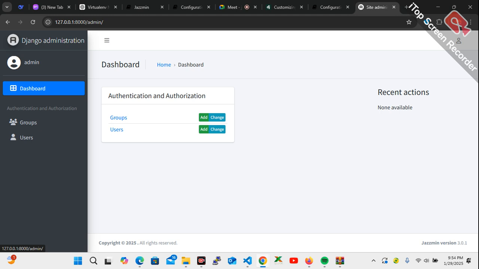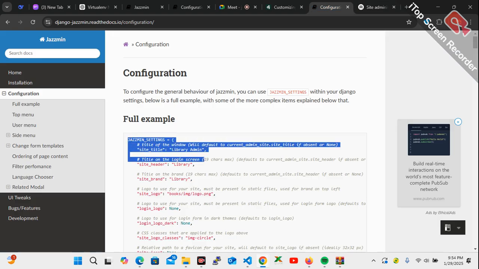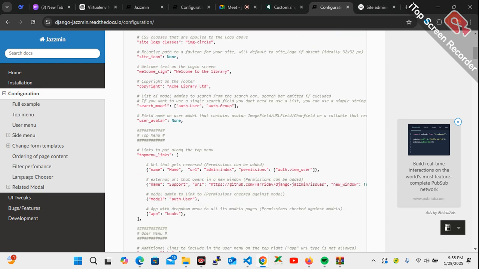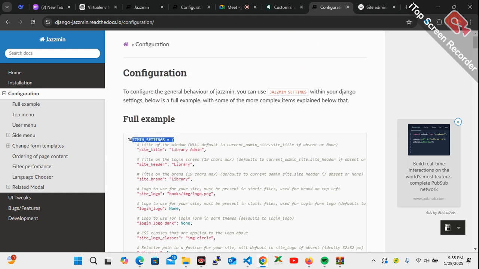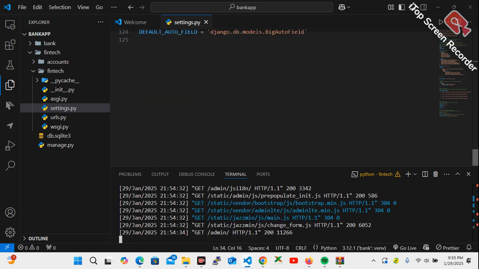So let's change this name to our bank name, and then change the title, instead of Django administrator title, we change all these titles. So when we do that here, you can see where we have the JSON. You can see the JSON that we have here. I'm not going to copy all. I just want to copy a few things that we are going to use to customize this. So it has to be under your settings, beneath settings.